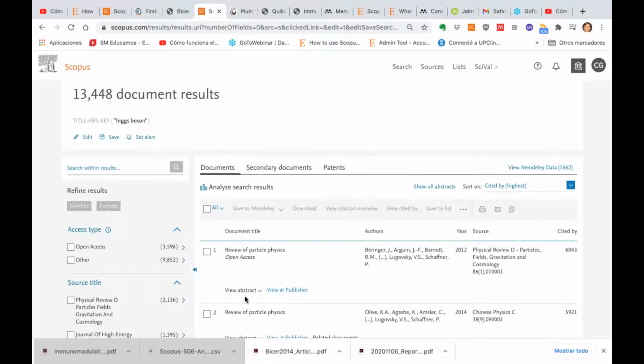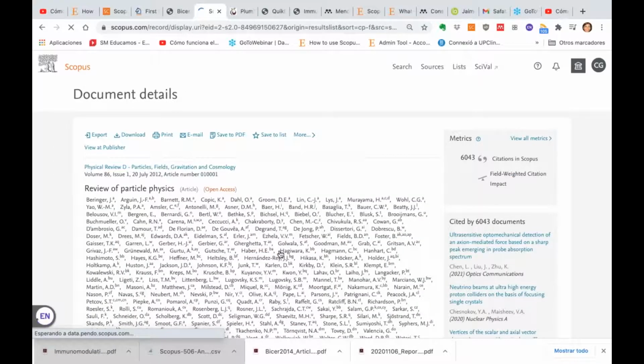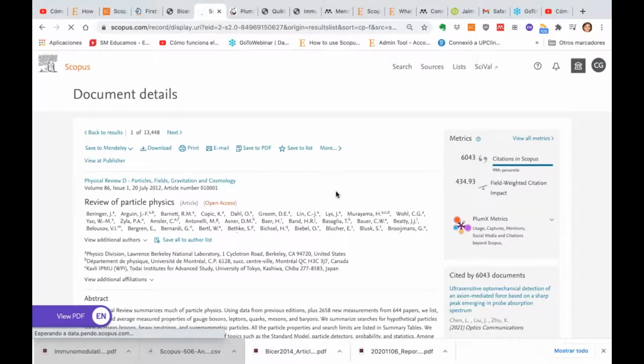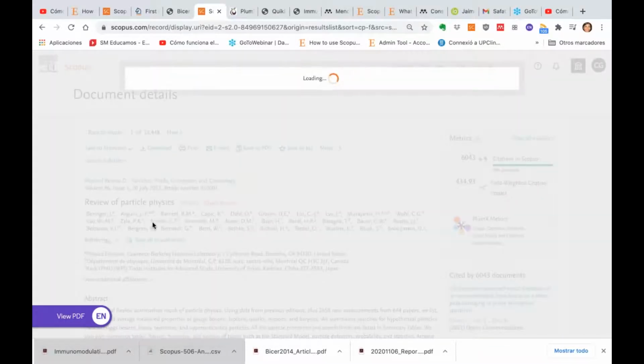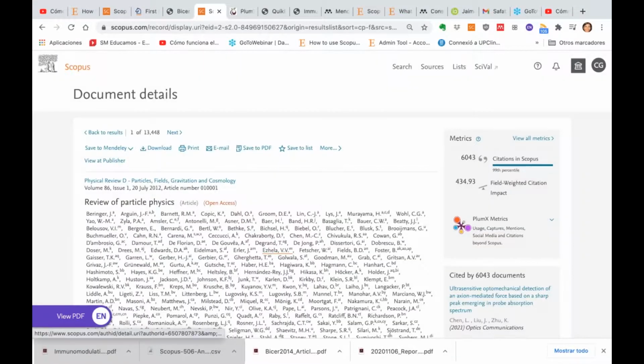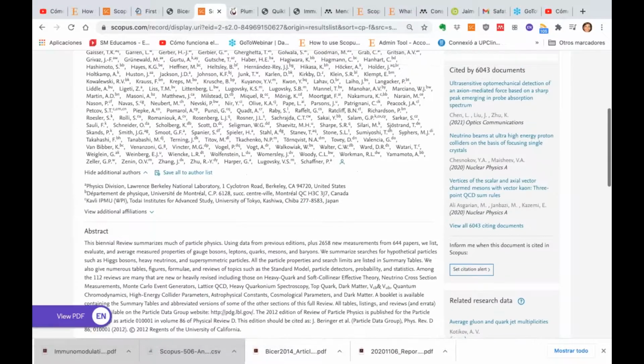Let's see this one. It's a review, and I just wanted to show you that we are talking about physics, high energy physics, and then if we see the additional authors, we will see that Scopus indexed all authors, not only the first or the 10, but all of them.